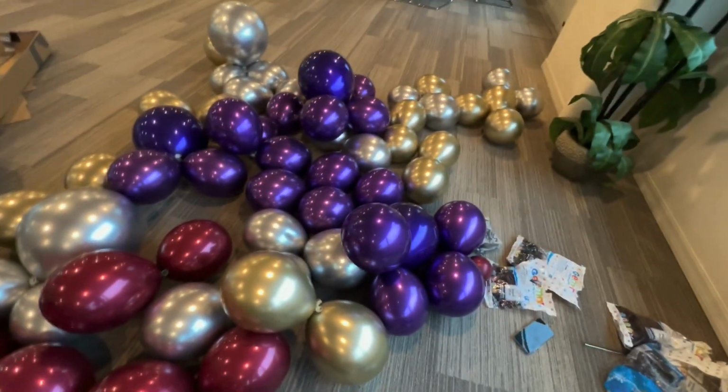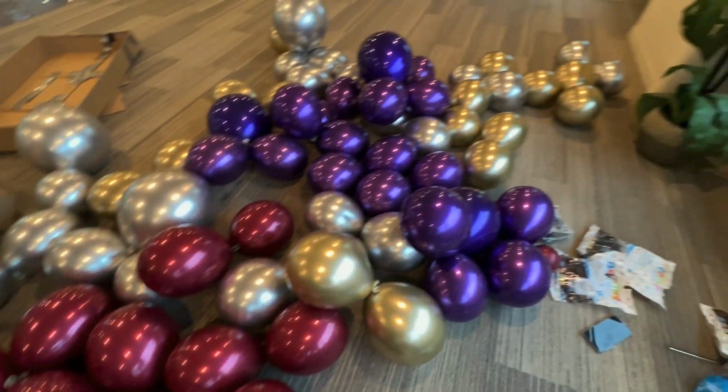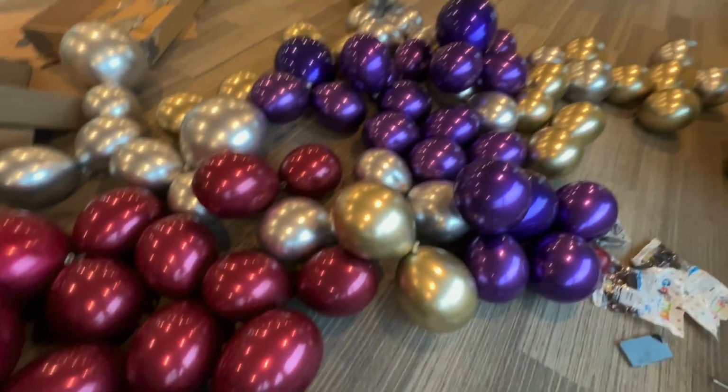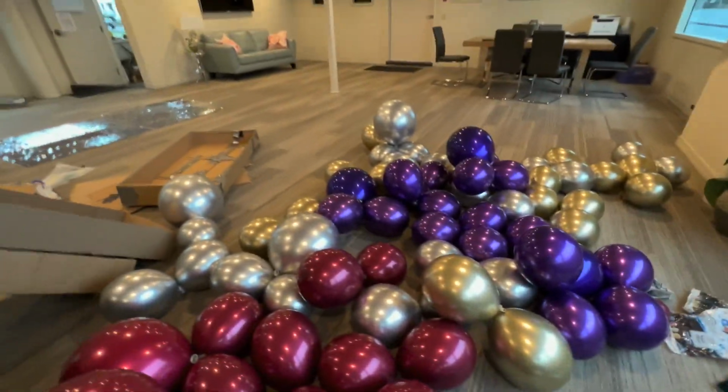I think the colors are so beautiful. I'm sure I will need more balloons, but I'm gonna start tying my garland just to see how it looks, and I'm gonna keep inflating after.